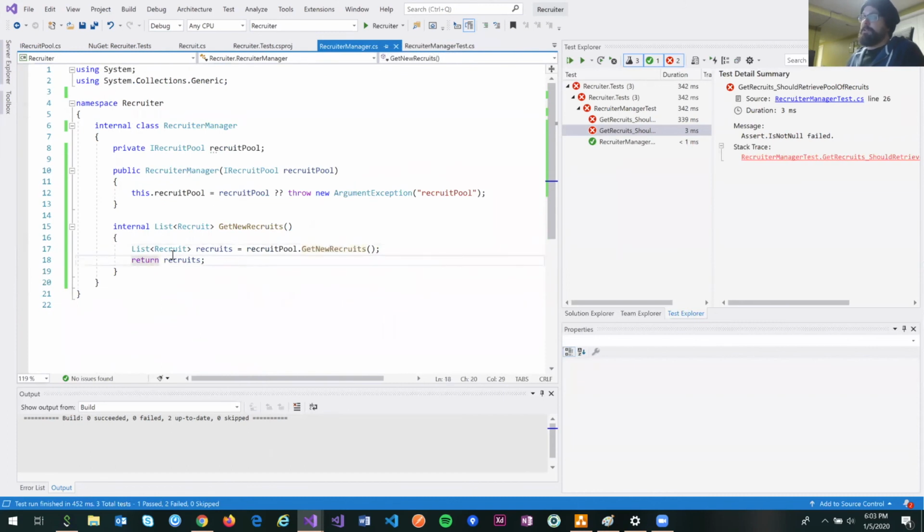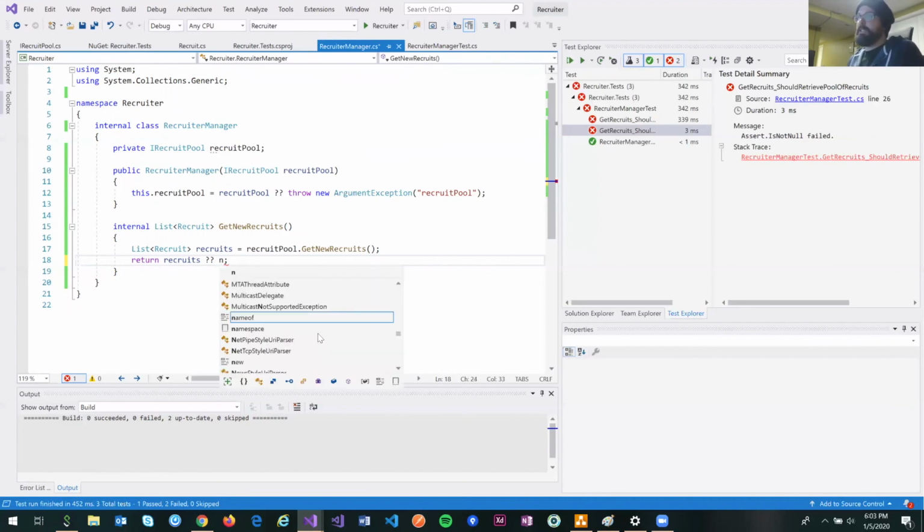So what we're going to do is if recruits is null, we're going to go ahead and just return an empty list, because returning null is not a really good practice. We either want to return the thing that we expected, or we want to be able to throw an exception. So here, since it's a list, we can trust that an empty list is workable.